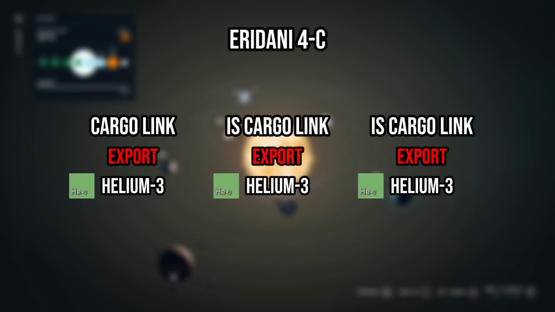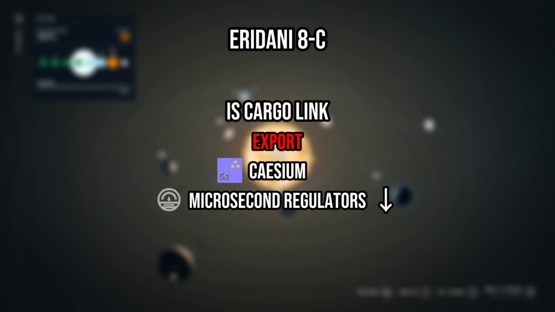On Eridani 4C, build a normal cargo link that exports helium-3. Then build 2 intersystem cargo links that export helium-3 as well. On Eridani 8C, build an intersystem cargo link that exports cesium and microsecond regulators. Deposit microsecond regulators into the export container.